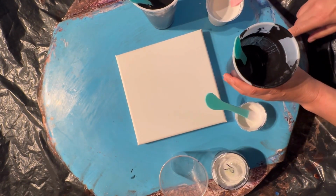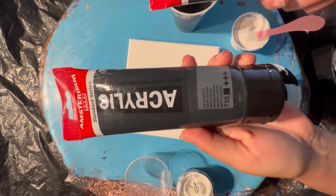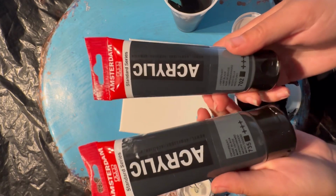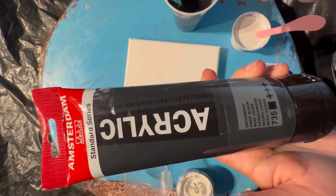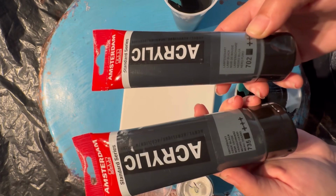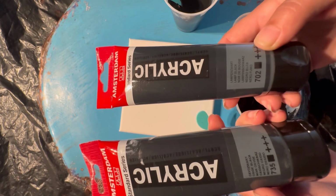So this is my black that I've got ready to go. Not all blacks are created equal, and not all blacks have the same color value. So I have two different blacks here, and I'm not really sure which one to go with. I've got Amsterdam Oxide Black that I use for a cell activator, and Amsterdam Lamp Black I also use for a cell activator when I'm doing blooms and that style of painting. They're different values. Typically, the oxide blacks have a warm tint, and the lamp blacks have a slightly cool tint. If you want to know the tint or the value of your paint, you can always mix it with some tinting white, some transparent white, and see what color gray you get. If it's a blue gray, you've got a cool black. If it's a brown gray, you've got a warm black.